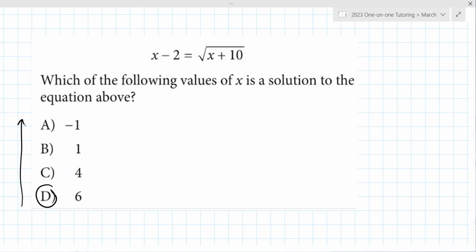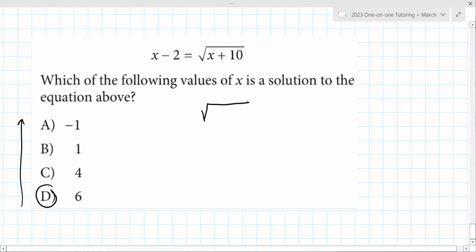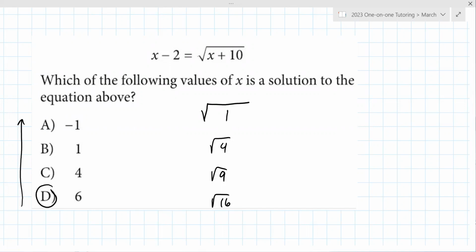In this one, you might also take a look at the square root and think about what things I can actually take the square root of. You can take the square root of 1, the square root of 4, the square root of 9, the square root of 16, and so on. Do any of these numbers actually give you that? You'll find there's only one that does. So you almost go to the thing that's the most distinct, or most difficult part of this. What you would not want to do is square both sides, move terms around, things like that. Not sure if you did any of that, but that would be something to think about.